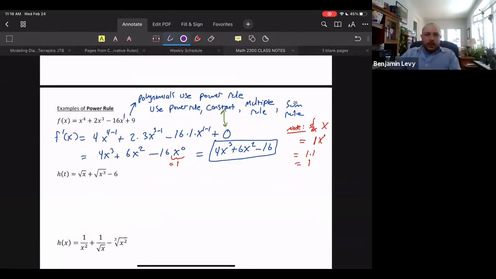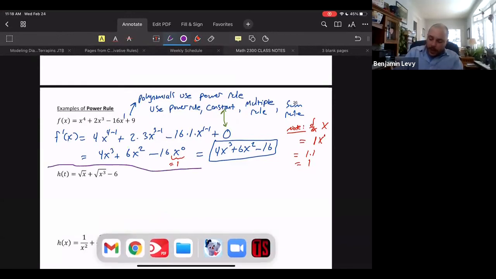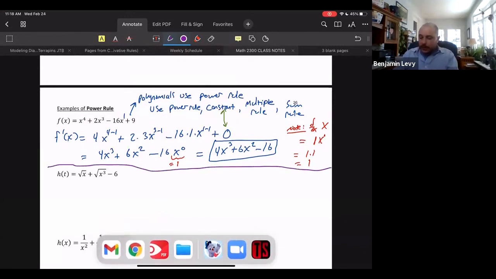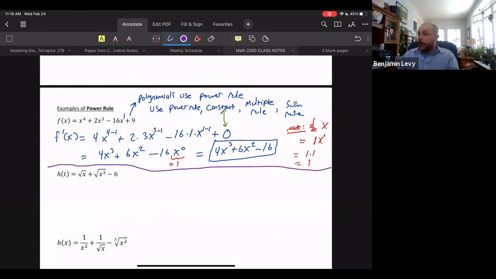So we use the power rule on polynomials. What you'll see in this next one is we also use the power rule on radicals. The first thing we need to remember is how we can change radicals into powers. Let me remind you about this from some previous class, like pre-calc. When you have the a-th root of x to the b, you can change that into the exponent x to the b over a.